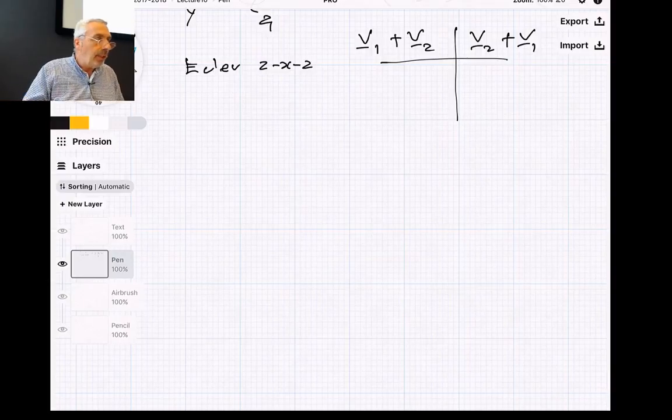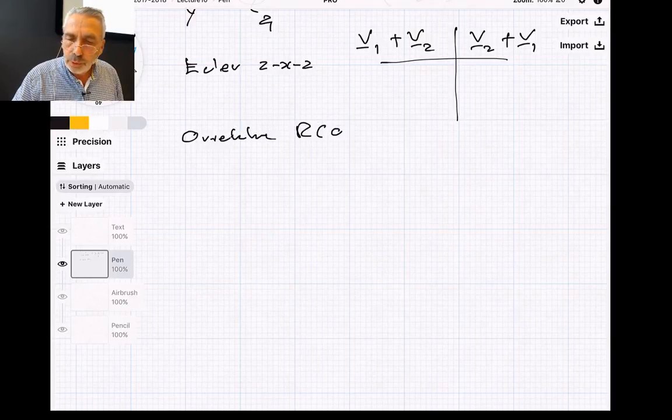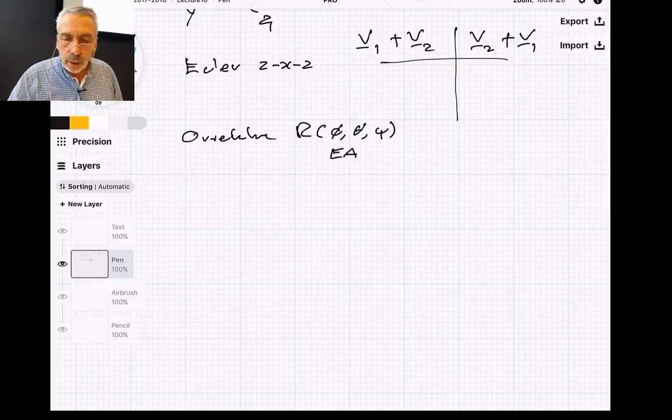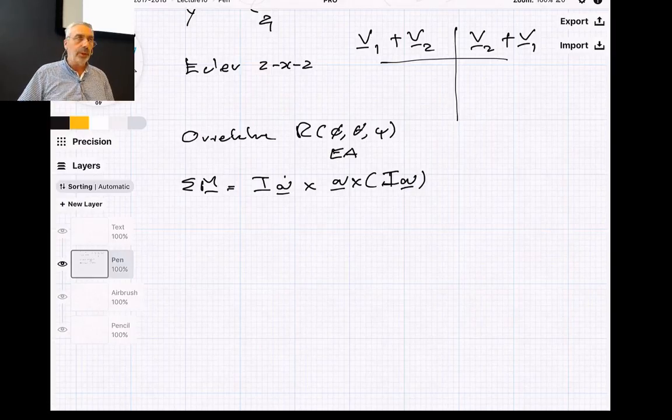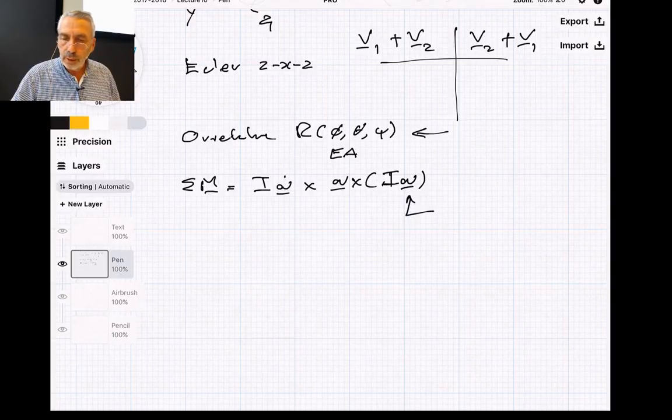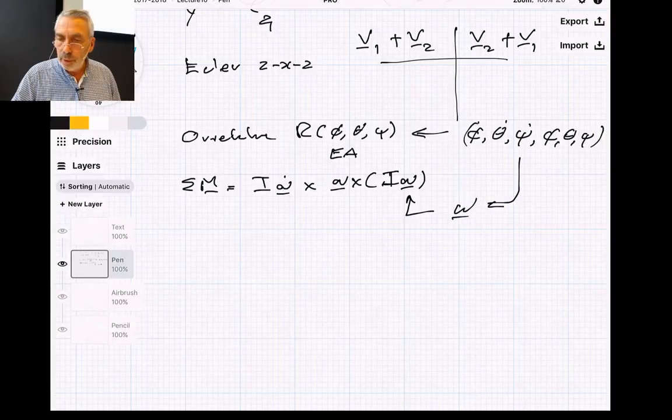Okay, having had the orientation now, so the orientation of a body we do with a rotation matrix, which we parameterize with 3 parameters, these Euler angles. But if we look at our Euler equation, we have the sum of the torques is mass moment of inertia times angular acceleration plus angular speed times mass moment of inertia times angular speed. Now we have to find the relation between time derivatives of these angles and these omegas. So we have to know phi dot and theta dot and psi dot, and maybe also the angles themselves, phi, theta and psi. And there's apparently some relation with omega.